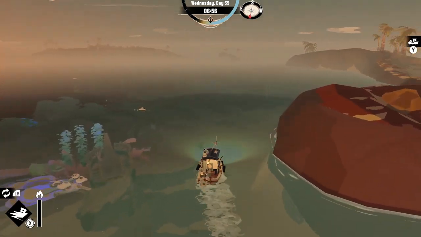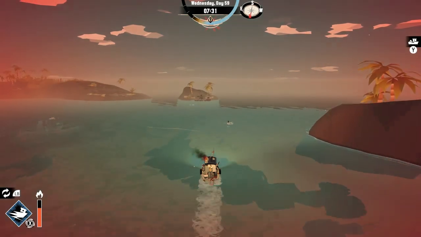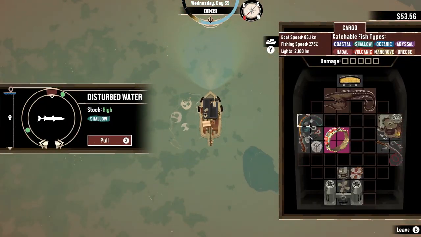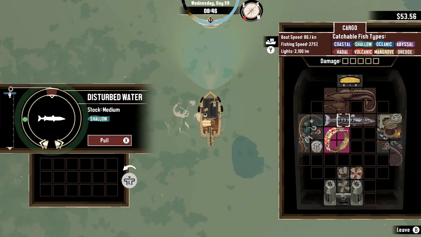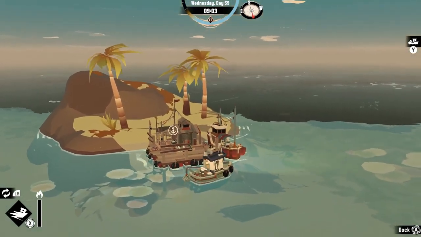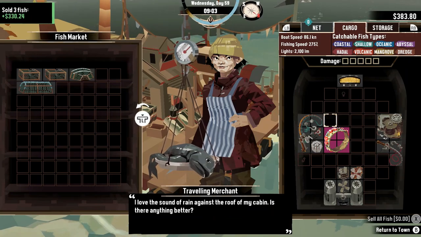So I can just warp back to Blackwater Isle anytime I want to. Oh, look at me go! There's an aberration in here. I get good muns for it, so that's why I'm kind of fishing here. There it is. A little extra cash. I'm going to need the extra cash for the hull. Okay.